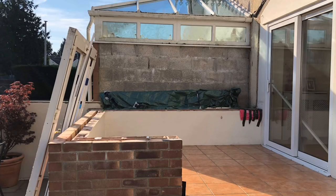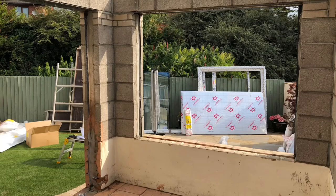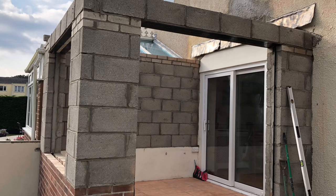Justin Maunder from Vale Glazing explains why so many people attempt to just have a new roof and how dangerous that could actually be. A lot of companies are offering these fake tiled roofs to replace on existing conservatory frames. There's no testing to establish what type of strength is in the old windows. They're putting these — although they're called lightweight — very heavy fake tiled roofs onto essentially window frames, which are not structural items. I don't think there's any way of testing or guarantee that the old conservatory is sufficient to even carry the weight of it.